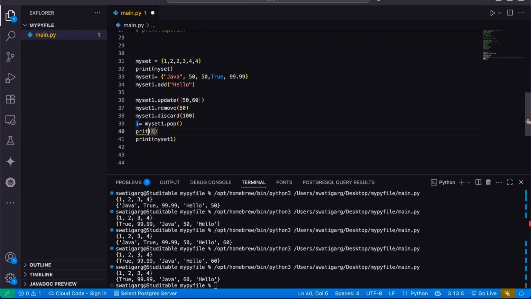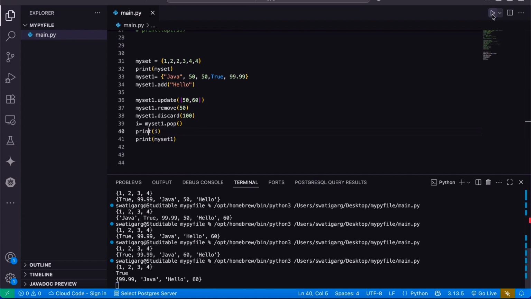Save and let's see which item is popped. So 99, Java, hello. So what is popped here? True. True is popped out. Since set is an unordered list and this prints in any order, the pop removed true from the list.